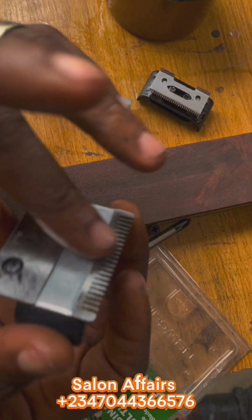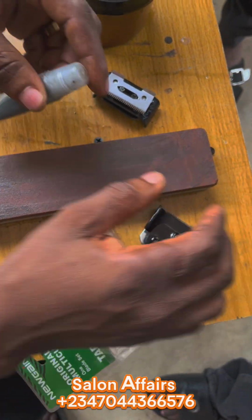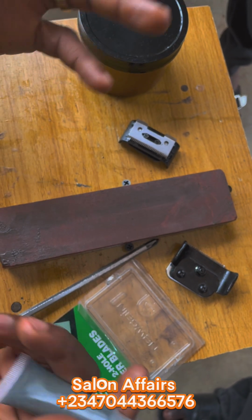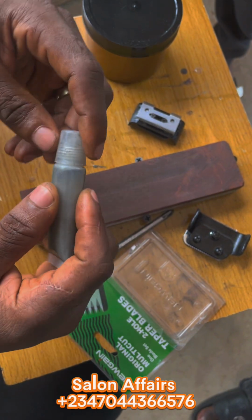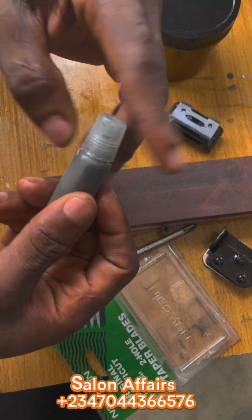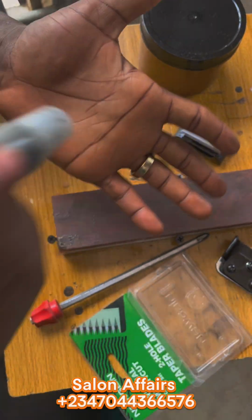We are very real. There's nothing like you doubting the business. We are very real. So what you just need to do, we have our sharpening paste here. So many persons use oil to sharpen, but we are using sharpening paste. So that's the sharpening paste. But before you start sharpening, you just have to mix your paste very well, or better still, shake it a little.